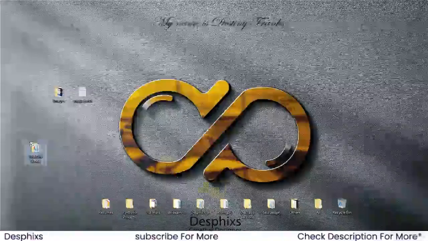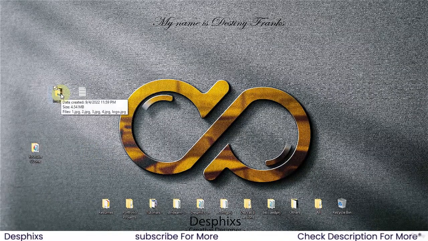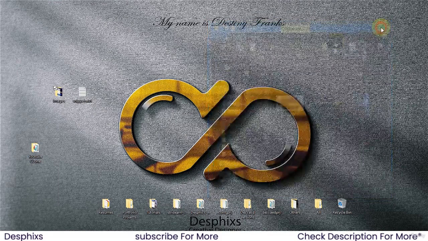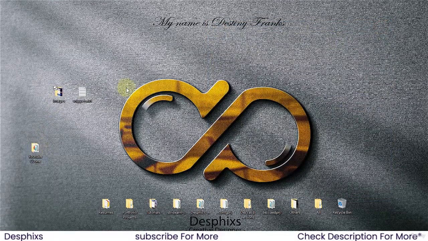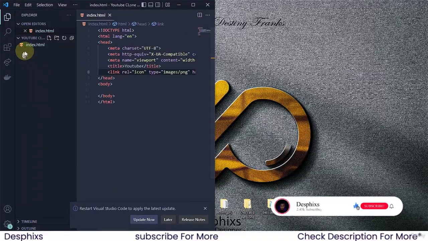And in order to get an icon, I'm simply going to come over to, remember the images folder that I told you about? Now we're going to be using it. So if I open up this images folder, now what do you notice? We have an icon over here. And how do I get this images folder into this code that I've got in my Visual Studio Code? Because if I open this up, all I have here is just one file, index.html.